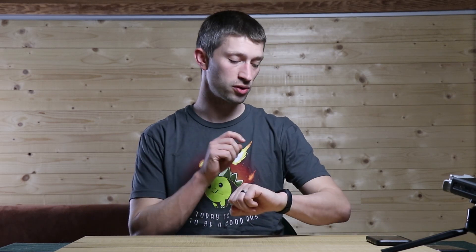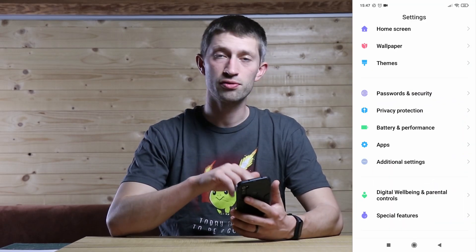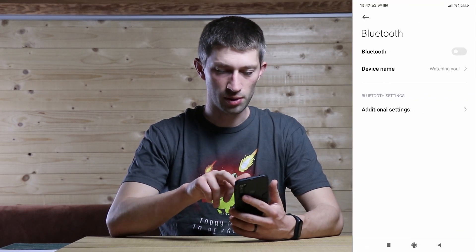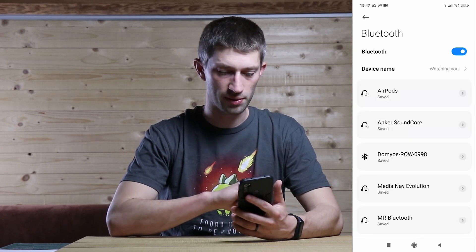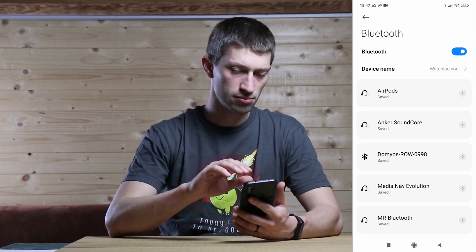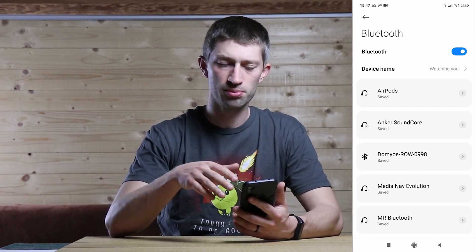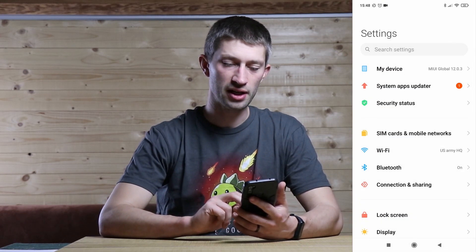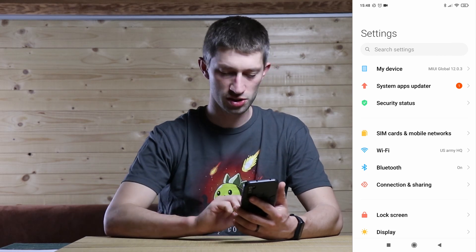In the next part I'll show you how to set up your watch, phone, and apps to get it working. It's an easy setup process but there are a few things to keep in mind. I'm using the Mi Band 5 and an Android phone. The first step is to connect your phone to your watch via Bluetooth — enable Bluetooth on your phone. My watch doesn't appear directly in the Bluetooth list, but Bluetooth still needs to be on. You have to connect it through the companion app.